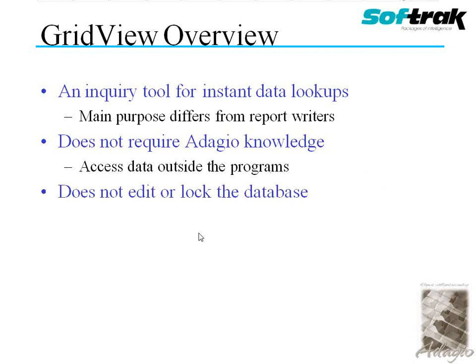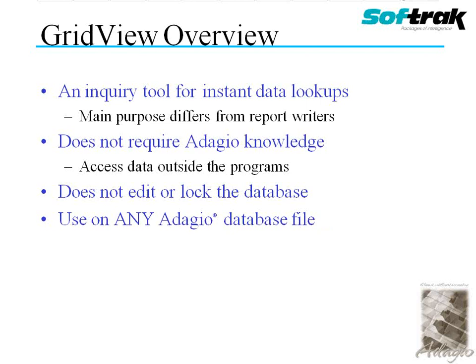When you run Adagio GridView, it does not edit or lock the database. So you could have someone looking at the customer records, and simultaneously one of your other staff people can be posting batches or printing reports or doing other processing. Using Adagio GridView does not prevent processing from other staff people. You don't have to tell everyone to get out of GridView so they can post a batch. It's completely seamless in regards to getting access to the data without preventing people from doing their work.